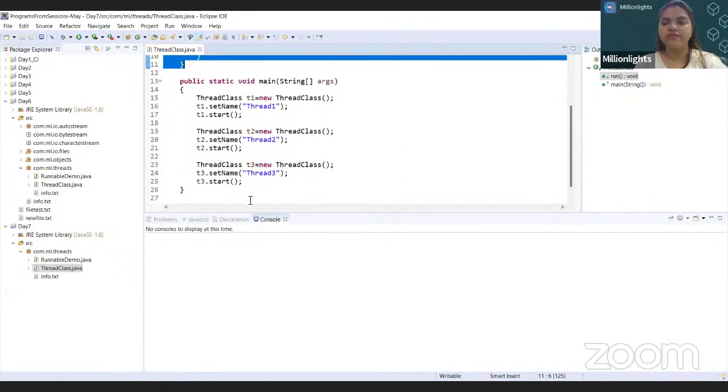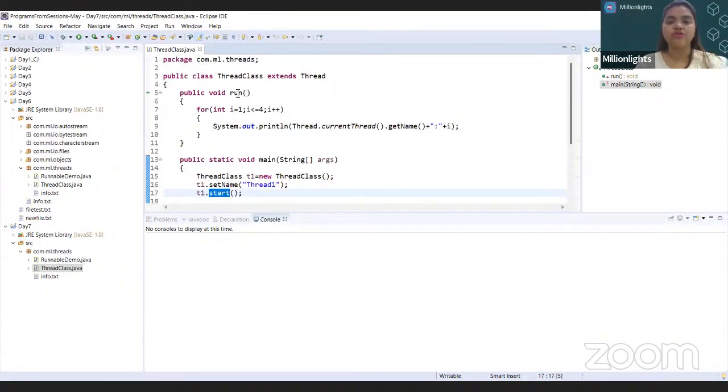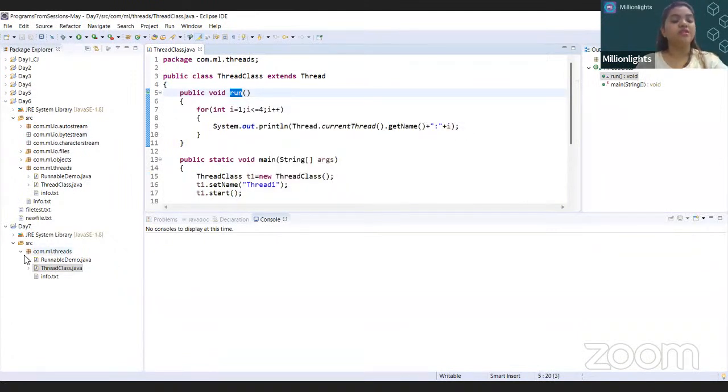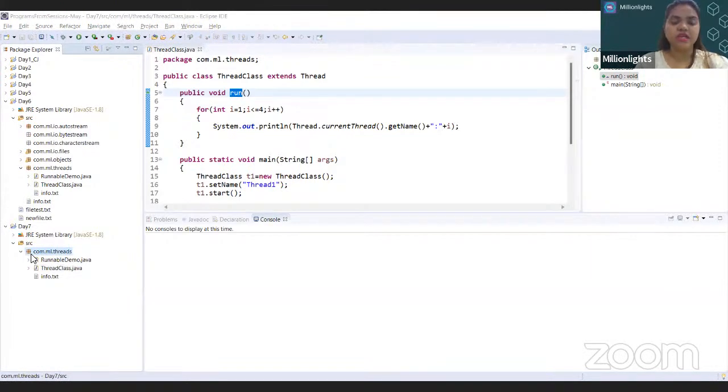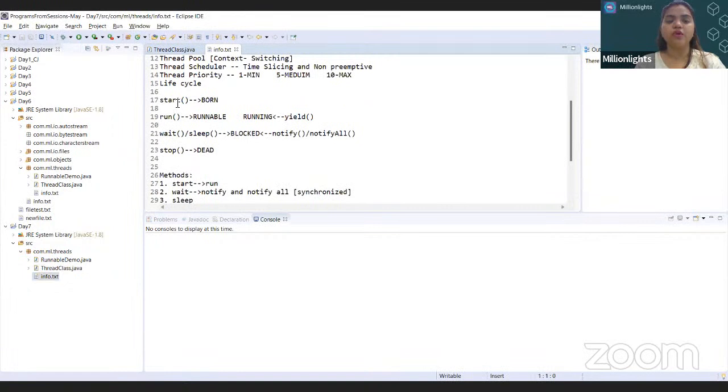Here I have created 3 different threads. I have named them and we have started them. The start method will implicitly call the run method and will follow the thread life cycle, which was also something we covered yesterday. Yes, there were some mistakes and some things we need to remember. When we talk about the life cycle, for the born state or the new state, when we call the start method, the born state is reached, and then when the run method is called, the thread goes from runnable to running state.